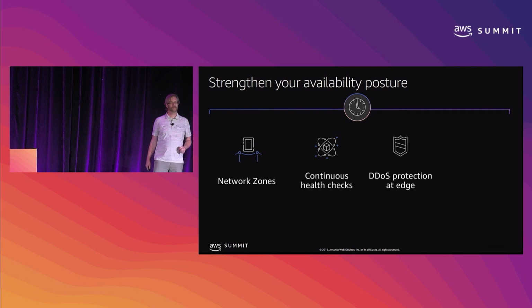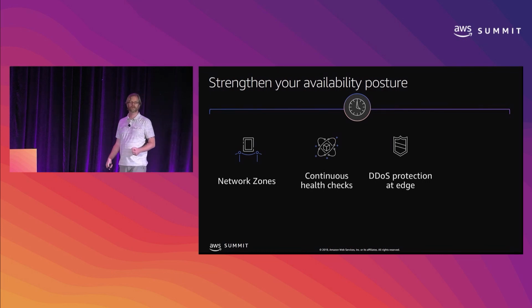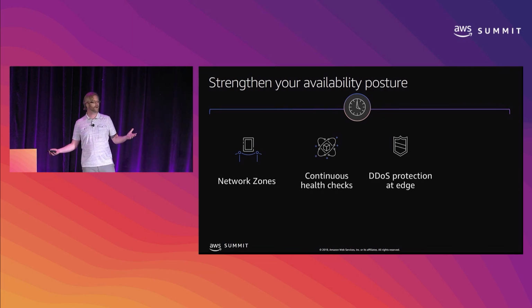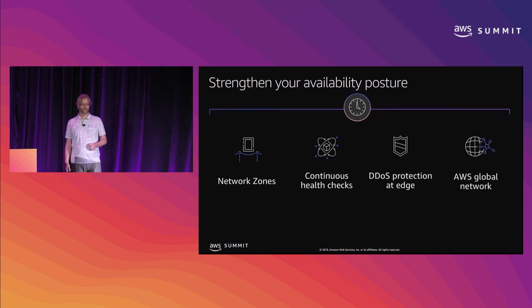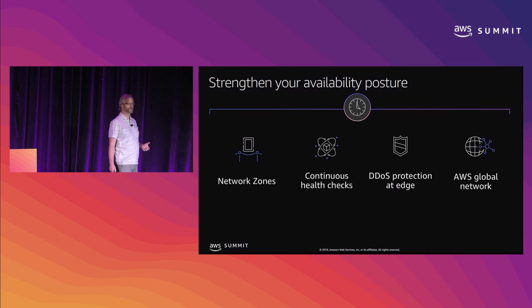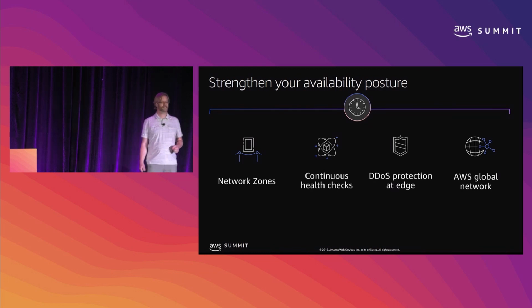Now that you're taking your IP address and you're taking your workloads global, the more you go around the globe, the bigger of a target you are. We want to make sure you're protected. And of course, you have your AWS global network, the backbone that we were talking about that you're taking advantage of. High availability, redundancy, 100 gigabit E, you're good to go.